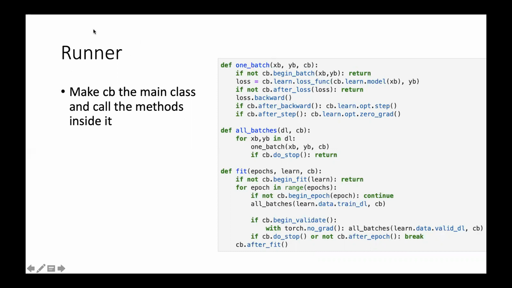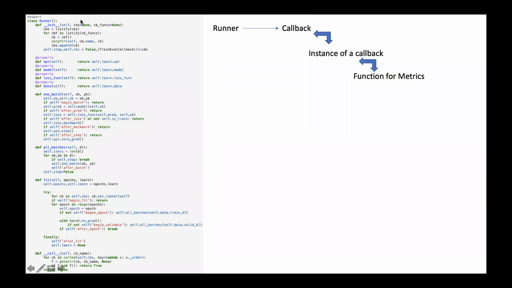He comes up with this concept called runner. This is not now available in Fast.ai, but is going to be there in the future versions, right? So let us see what this runner is. So here you have a runner defined, right? So basically what it does is it first defines a callback. And I'm talking about the example that we're going to see. So there is a callback that is defined. Then you have an instance of a callback called TWiML callback and average stats callback, right?